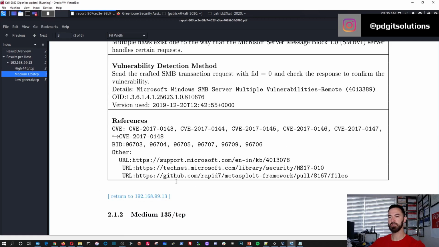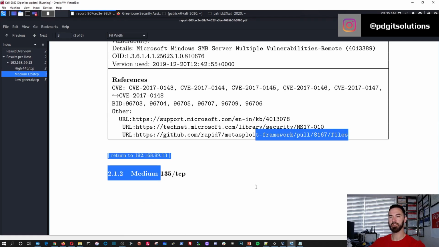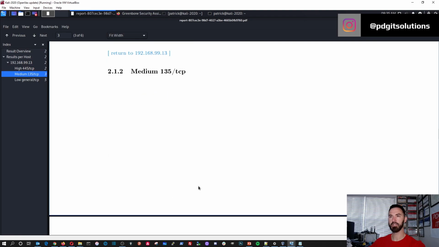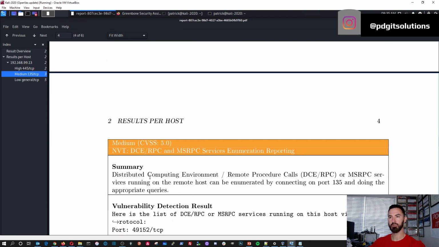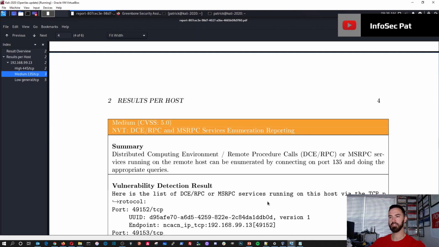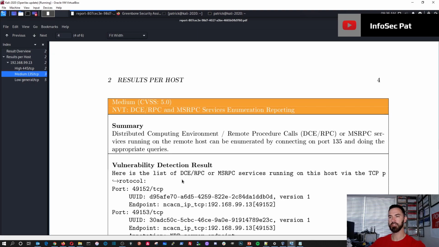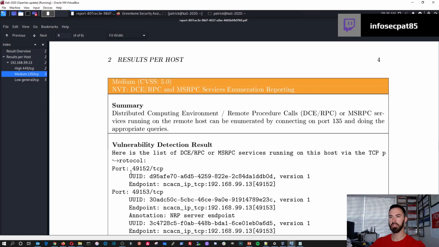And yeah, so this is your CVE. This is the references to it. The severity is medium. This is the TCP port 135, and this is the summary of the RPC. The vulnerability testing result is a list of your RPC running service in the TCP protocol, and this is the port.